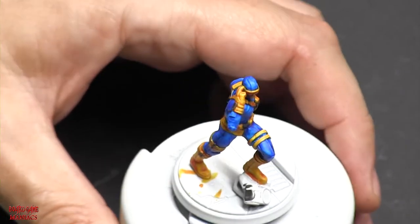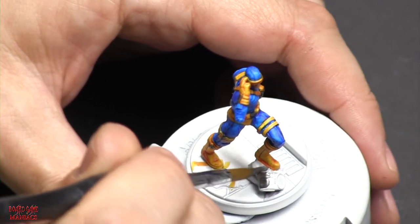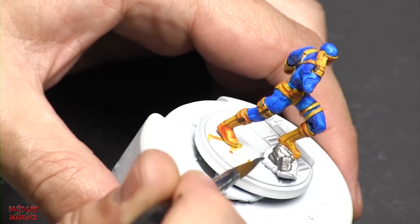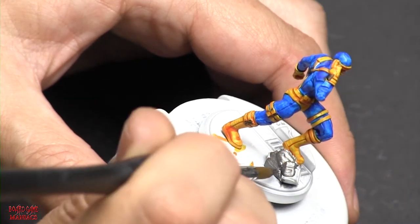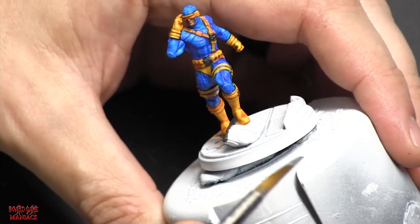So this could be rock for all I know. I'm not 100% sure what it is, but I'm just going with Leadbelcher to paint this perch. Get it done.